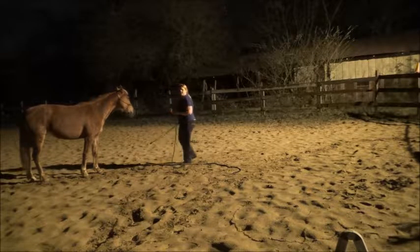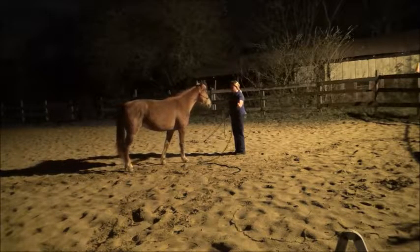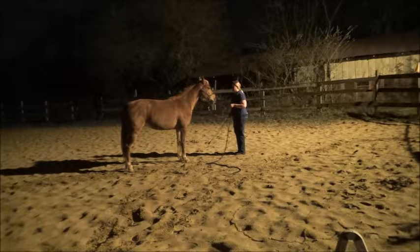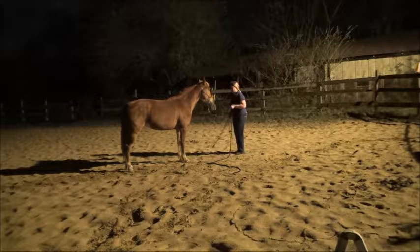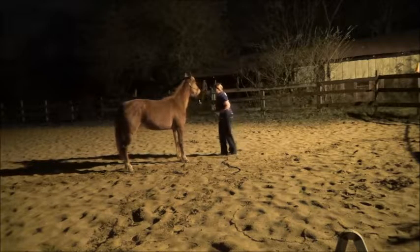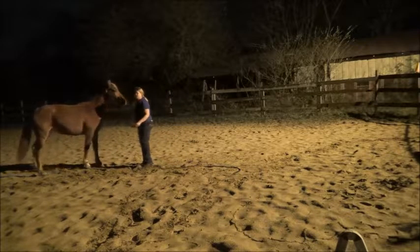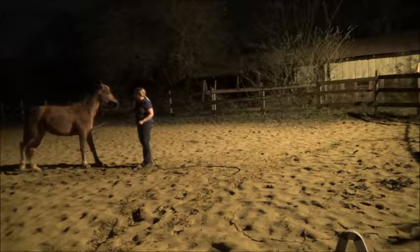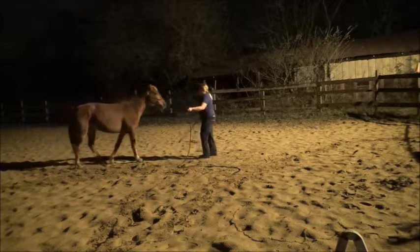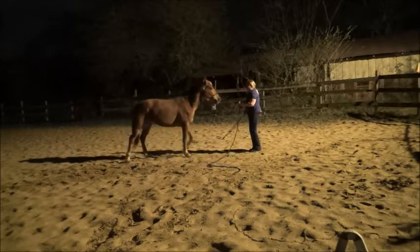And then if I wanted increased energy, which eventually I will, and again, I'm tilting her head back to me, I would go back, two, three, four, back, two, three, four, back, back, back, back, and just a little whack. Now, that doesn't hurt her. It's just a tap, and it just lets her know, hey, I'm serious. Pick up your feet and move when I tell you to.